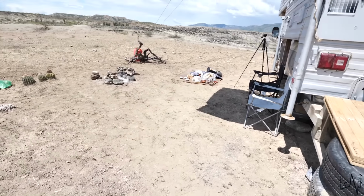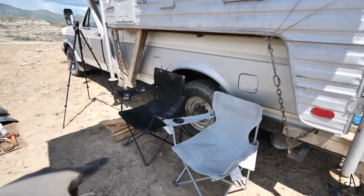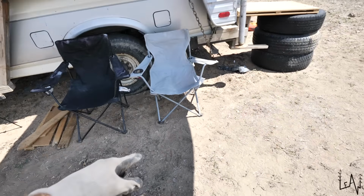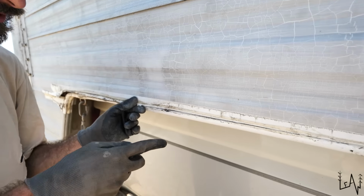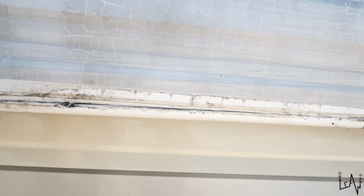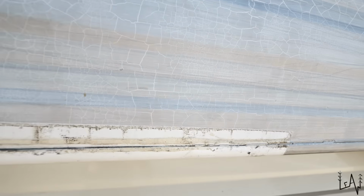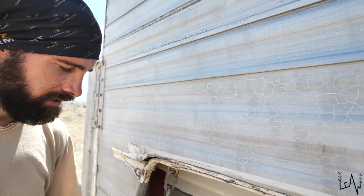Desert, it's so hot. I put this blue thing to get this little piece of shade just to drink something. I will put all my tools, everything there, but I will work on the other side now. What I have to do is try to put all this steel in there, and then put some screws. Close it, yeah? And seal it. I was thinking to put some screws with this. Also here, try to hold it.